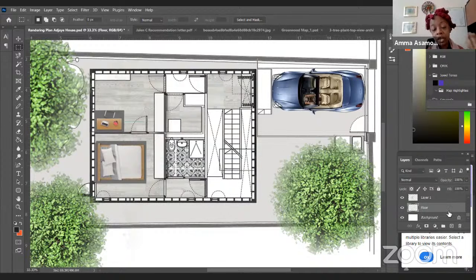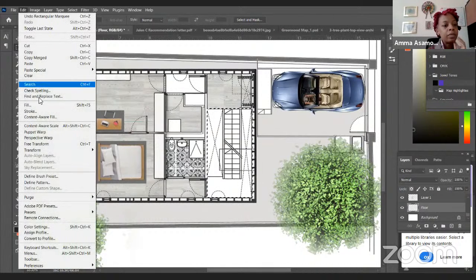I am doing another layer in between those two layers so that I can just fill in the floor. And I already created the layer. I'm going to go and select the area that I wanted to fill. So essentially the layer above this is transparent, even though you see the white parts.